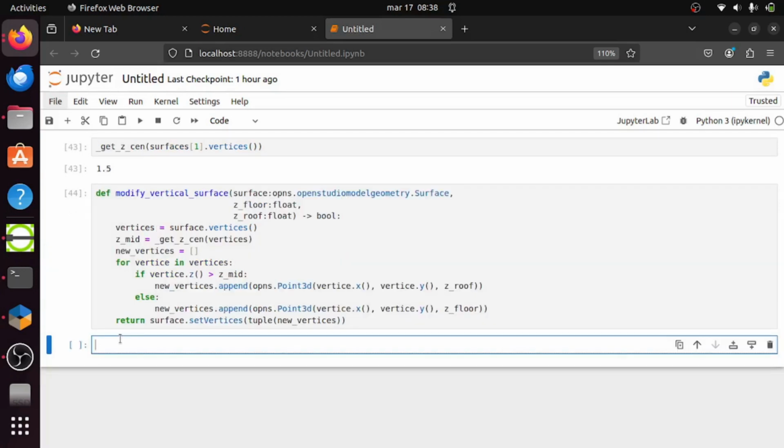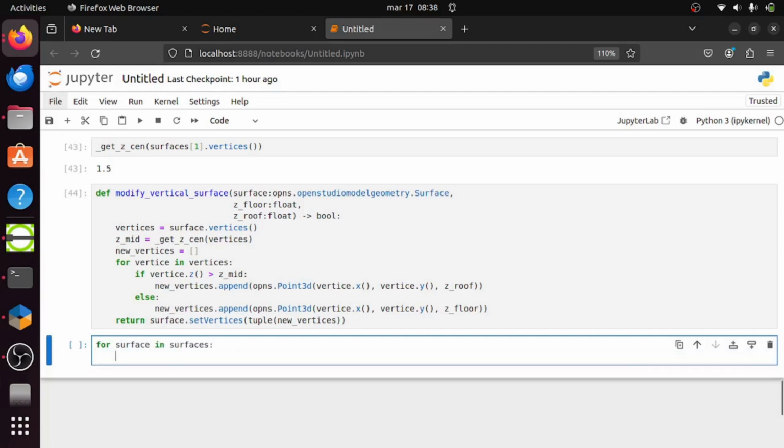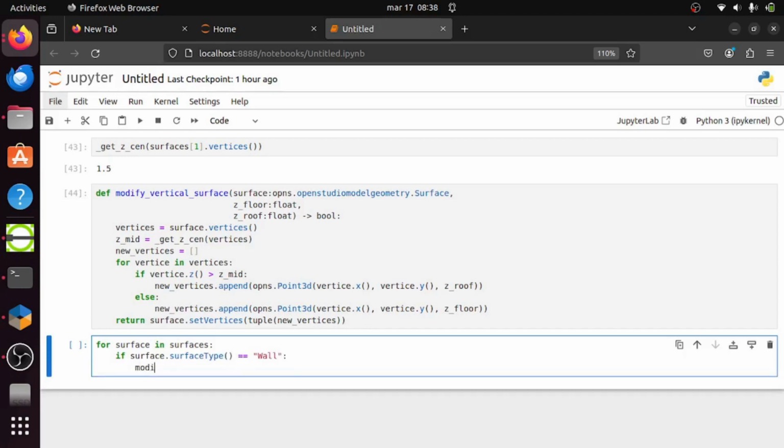Now we're going to modify our walls. So for surface in surfaces, if surface.surfaceType is equal to wall, then modify vertical surface on each surface, and the values are going to be 0 for floor and 6 for roof.